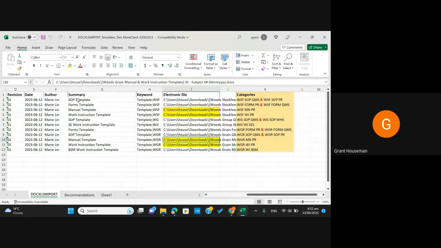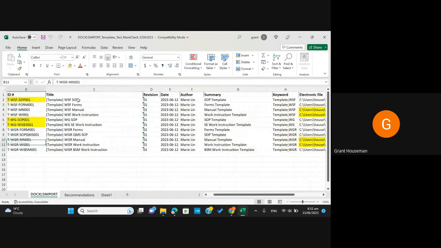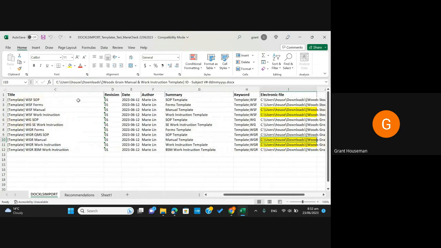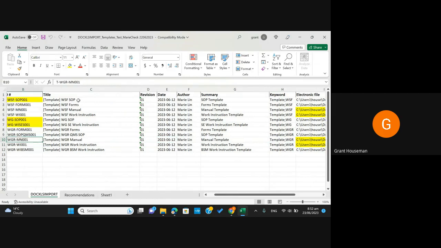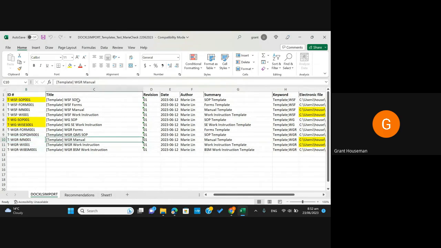I just want to note here that these two templates, which is the manual for Woods Group and the work instruction for Woods Group, have the same starting template. But this allows us to modify these templates and revise them to be more specific to the requirements of the manual versus the work instruction.